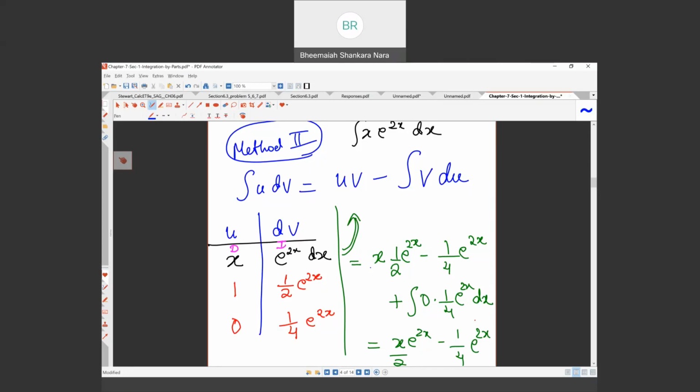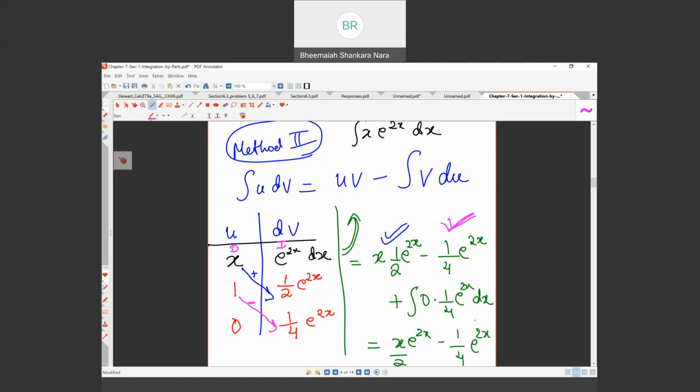So if you want to write it directly from the table, all you do is multiplication of the terms in this table. Multiply x and 1 half e to the 2x and choose a plus sign for the entire term after you multiply, and you're seeing the term here, x times 1 half e to the 2x. In the next step, multiply 1 with 1/4 e to the 2x. When you multiply these terms, you write negative sign, and you're seeing that term here, negative 1/4 e to the 2x.